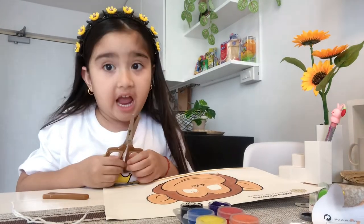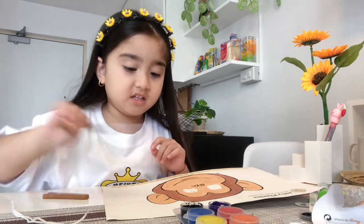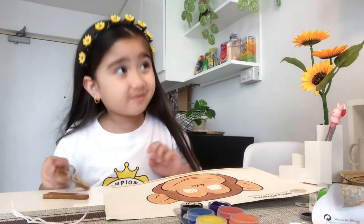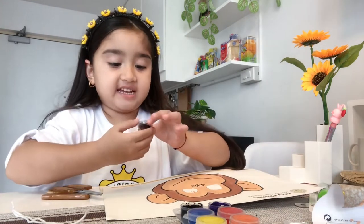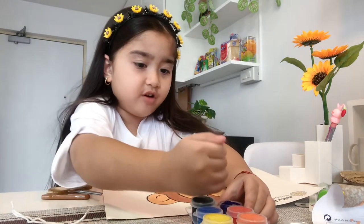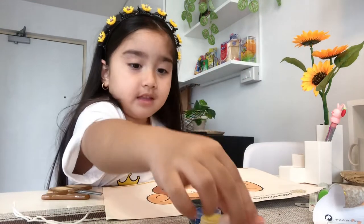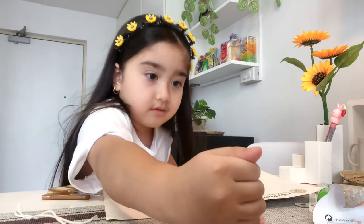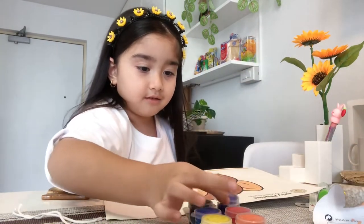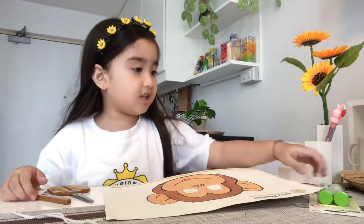Hi guys, now I'm back. Before cutting the eyes and the ears, we need to clean the table. Let me cover the back. It's actually kind of hard. Good job. Give me the purple. No, it doesn't go there. Time to clean all of the trash.